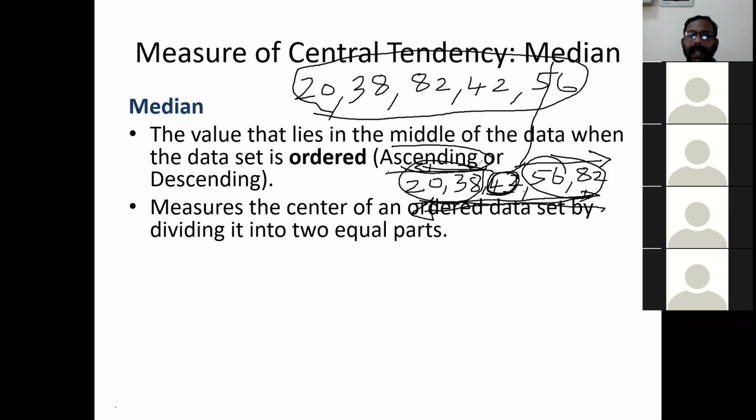If you have A-level marks of students who sat A-level 2019 for physics, how many people would have sat for physics A-level final? Can you guess the total number of students who sat for physics A-level 2019? It's roughly about 75,000 students. Can I find the mean by hand, manually? Difficult.